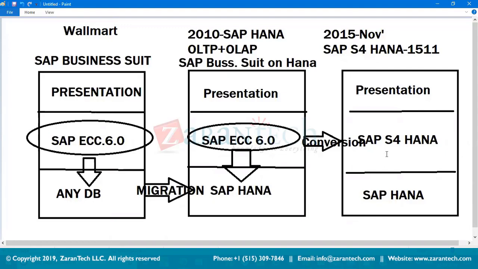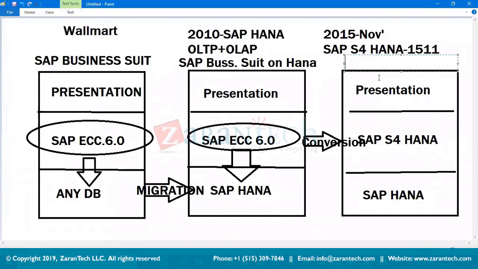If you see these three diagrams, these three boxes are completely different. One box I'm calling the SAP Business Suite. One box I'm calling the SAP Business Suite on HANA, where earlier your database was moving on to SAP HANA. And the third one, this architecture, I'm giving the name SAP S/4HANA. SAP S/4HANA is nothing but: S stands for suite and 4 is the fourth generation, which is the new generation, the next generation business application we have built for the customers.